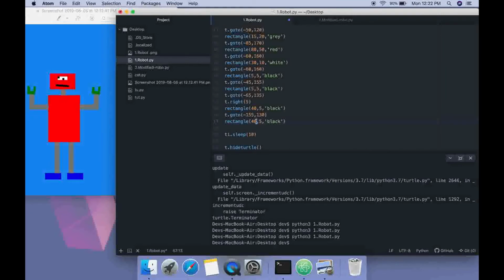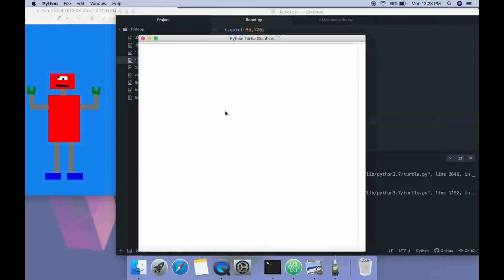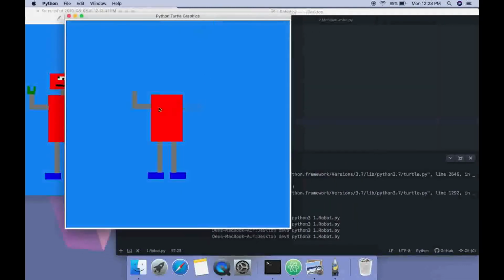So change this configuration to 25 because I'm creating a square there, and this one green because that's actually a green color. And if you run that one now, you will have a hand like this one.